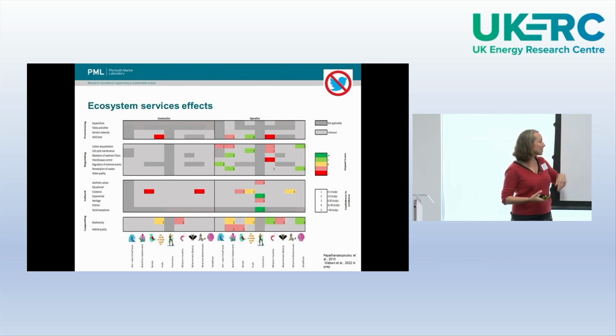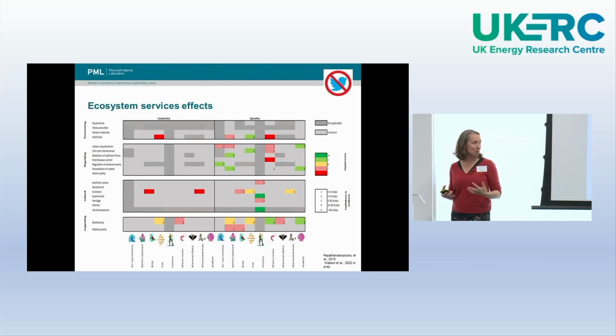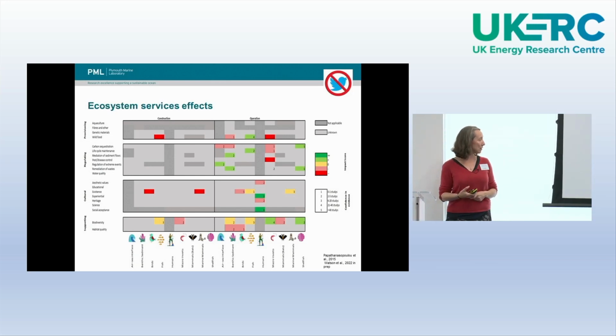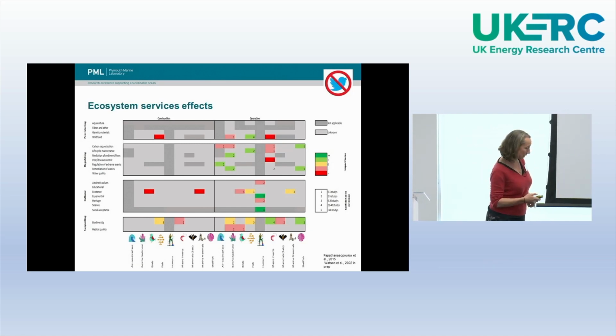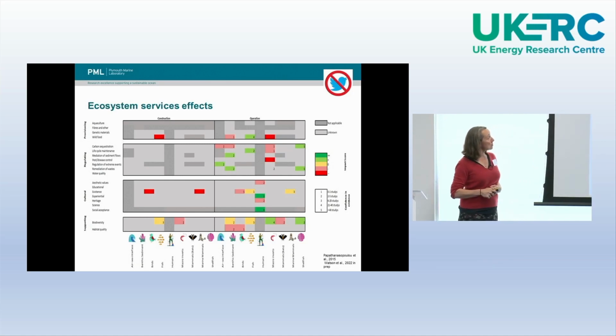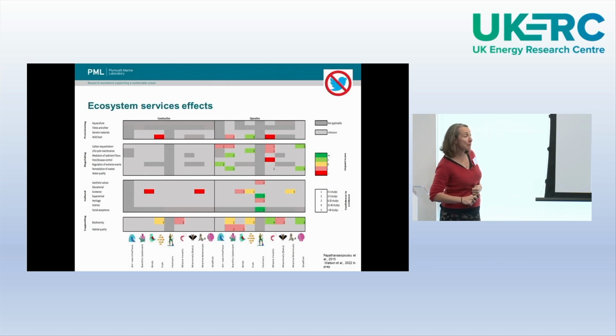It takes up our waste, it takes up our CO2. The next box is our cultural services. So this is the fact that we use our environment for recreation, for heritage values. And the final box down here is really focused on biodiversity. So if we read across now, we can see that when it comes to our provisioning services, so the food we get from the marine environment, you can see these are negative implications for the food we're getting. You can see that there's negative implications for the carbon being taken up.